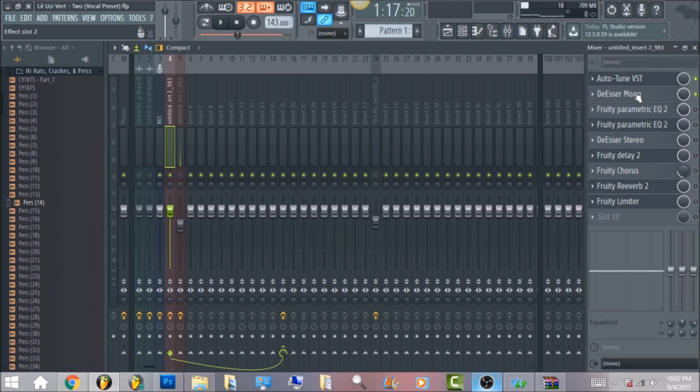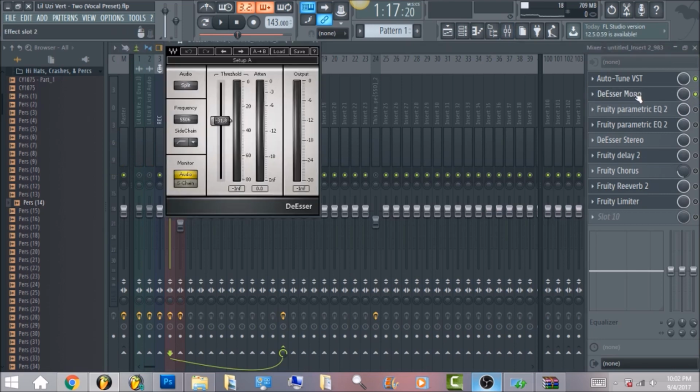So the next thing I have is DNC Mono from Waves. What I have is the audio on split, frequency on 5506, sidechain, select high pass, and monitor is audio. I dropped the threshold down to -31.8, and this is what it'll sound like.